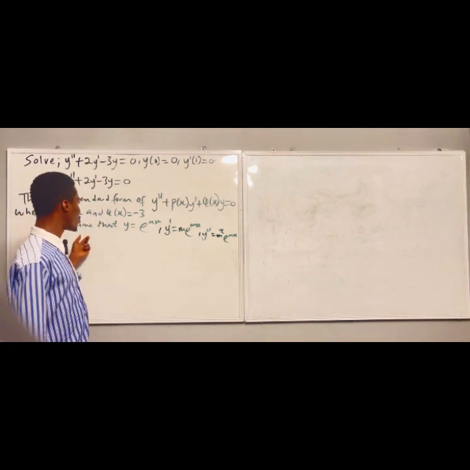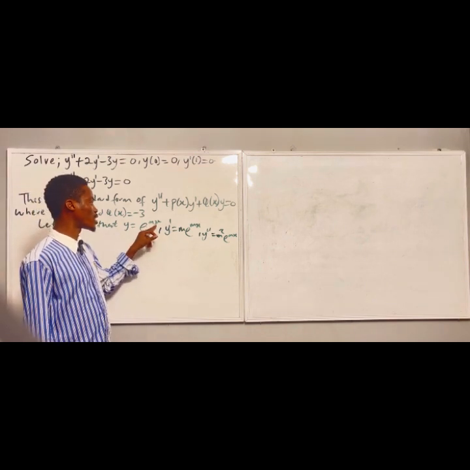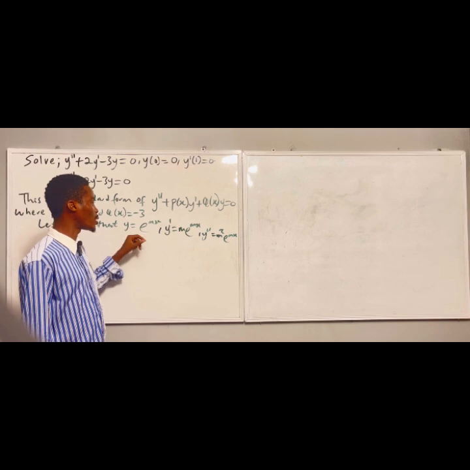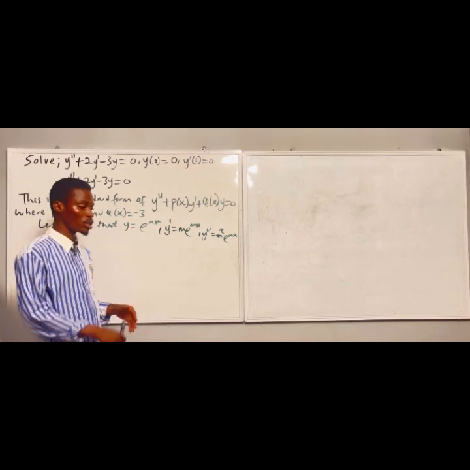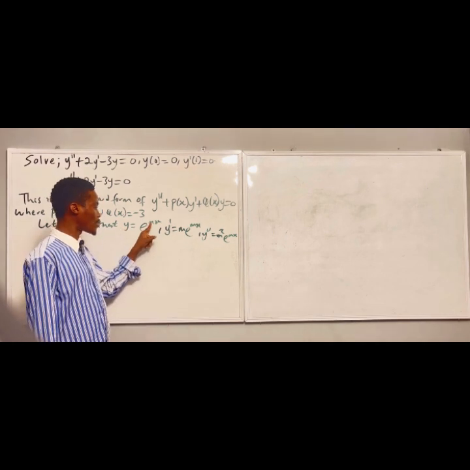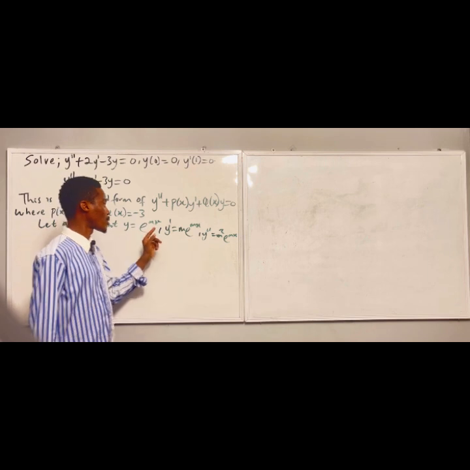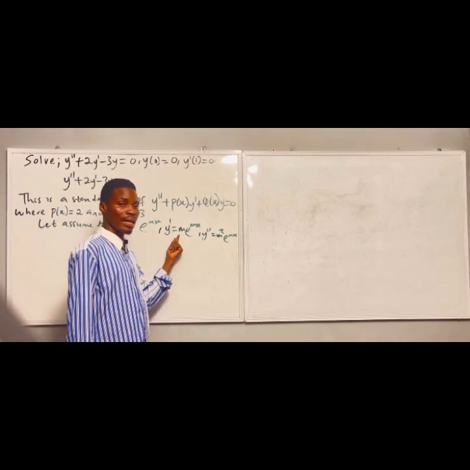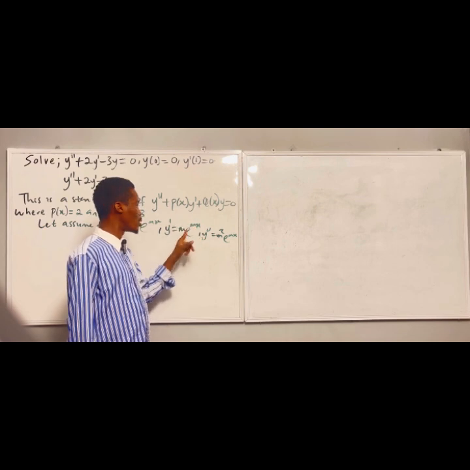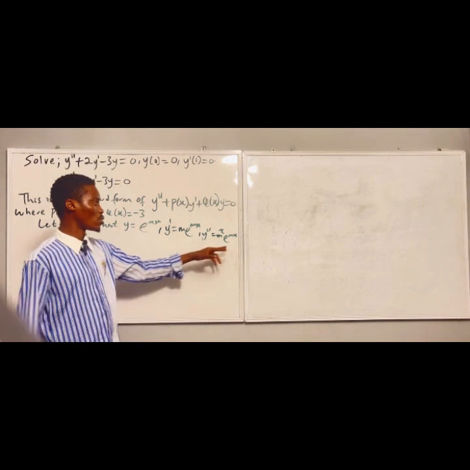If I assume that y is exponential mx and I want to differentiate this with respect to x, I'm going to differentiate the power of the exponential with respect to x. If I differentiate x, I'm going to have 1. 1 times m, I have m, then multiply by everything, exponential mx. If I differentiate m exponential mx again, I'm going to differentiate this power, I'm going to have m multiplied by everything here, m square exponential mx.